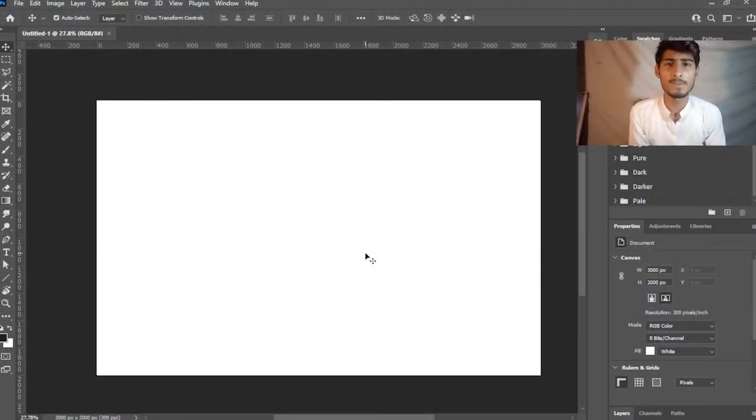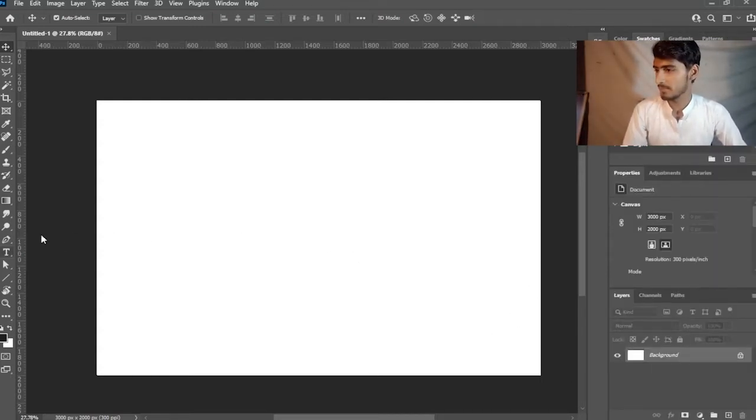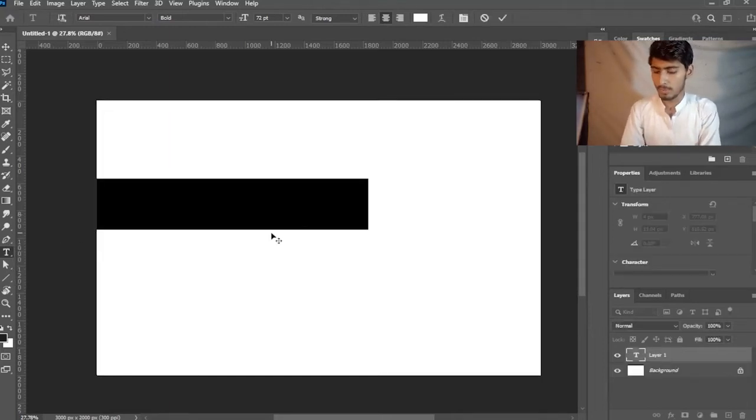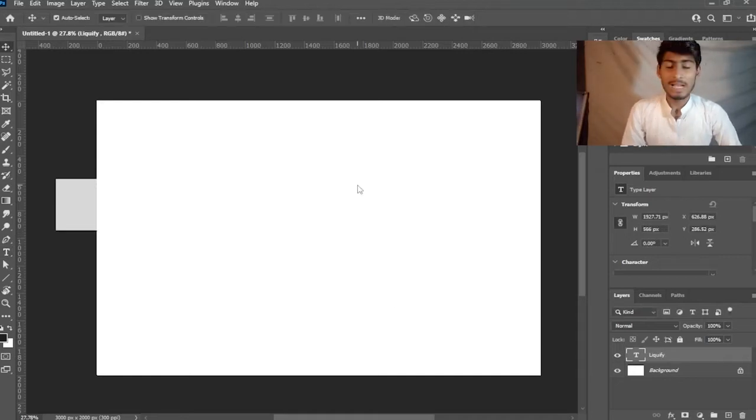The first effect name is liquify effect, and it looks cool, as you can see on the screen. So first of all, go into the layer section, select your type tool and type what you want. I will make it in liquify in the white color. I have selected a random text which I want to make a liquify effect.